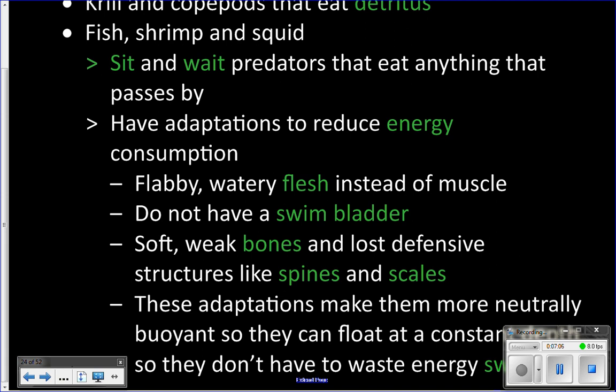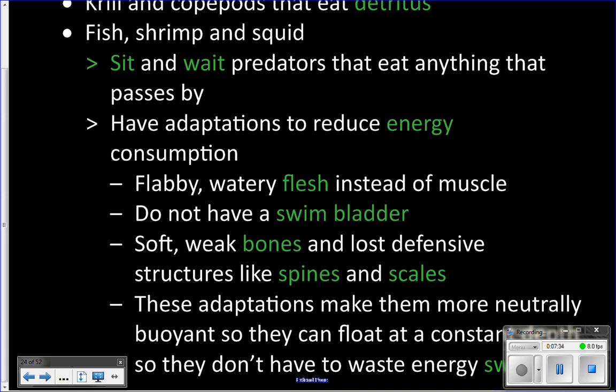They will also not have spines and defensive structures, because the whole goal of their life is to pretty much remain neutrally buoyant in the water, to just hang in the water column with as little energy as possible. If they had spines and defensive structures, that would make them too heavy and they would sink down, and they'd actually have to swim and try to maintain the depth at which they're at. So they don't have spines or defensive structures because they would be too heavy.